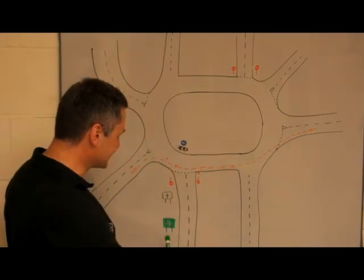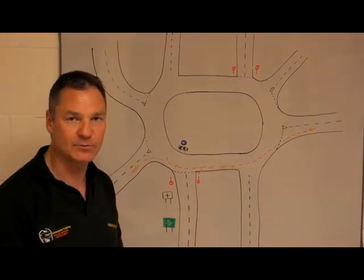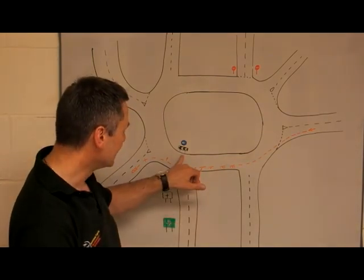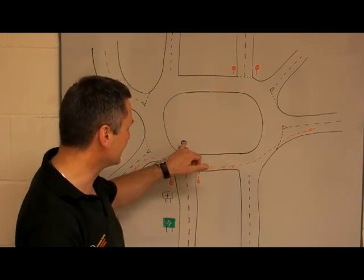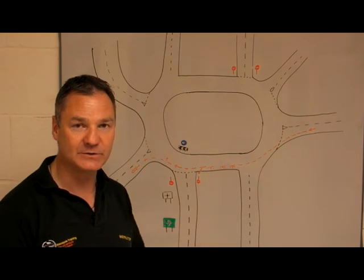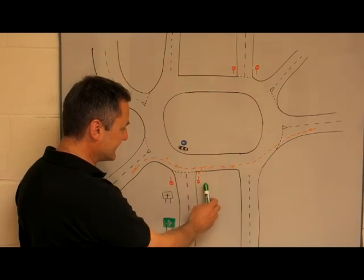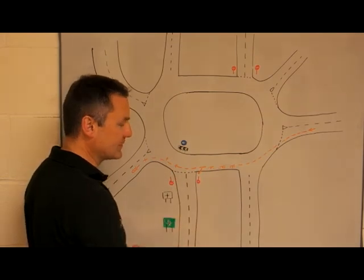Talking about approaching roundabouts on the dual carriageway — there are information signs on approach. The first sign you may see is an arterial route sign: a roundabout sign with a green background. The next is the roundabout sign with a white background, which indicates a local route. Opposite the junction on approach you'll come across sharp deviation signs and also the keep-left sign, which is a blue sign with a white arrow. The information given to drivers on this road is a single white line across the entry with no-entry signs indicating they cannot turn in that way.